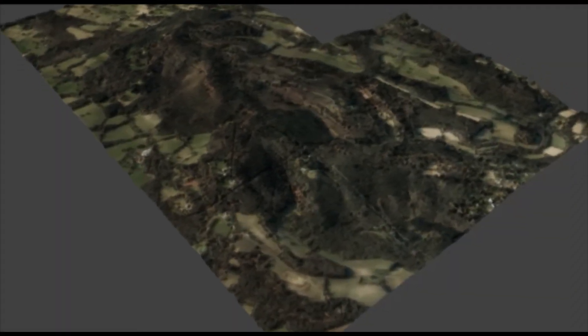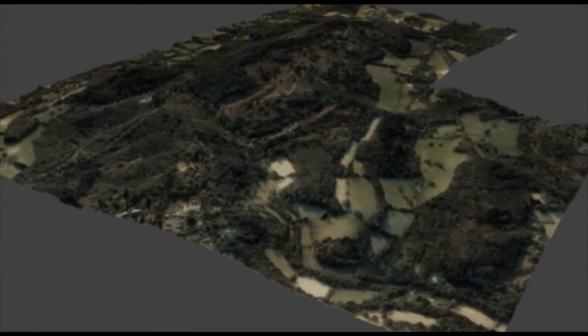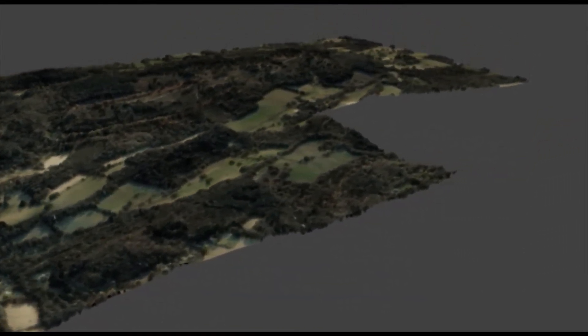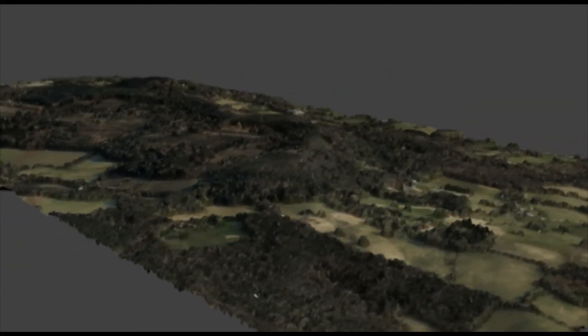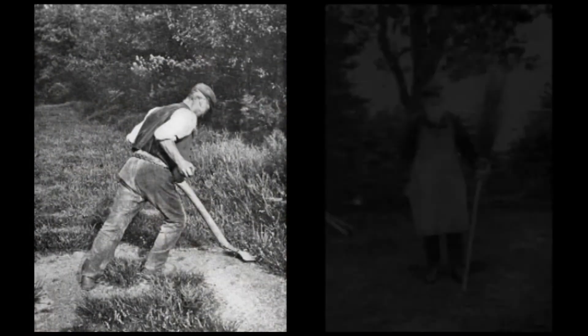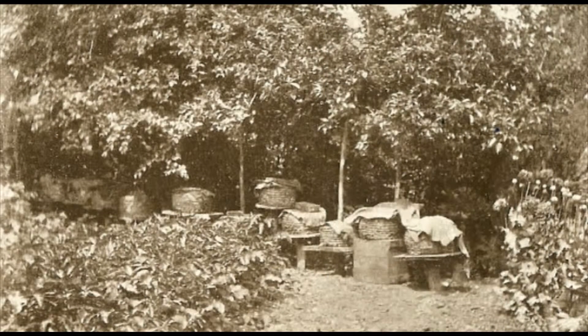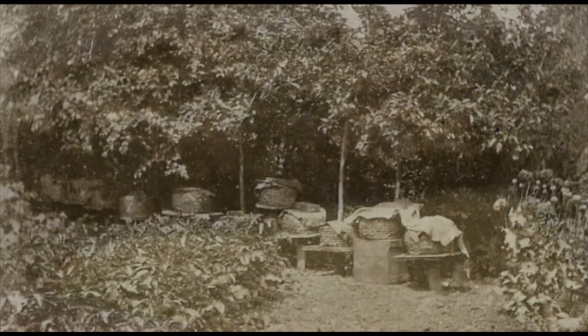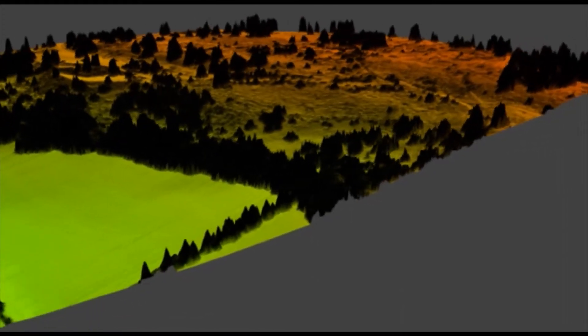Blackdown may have been established as common land as early as the 9th century — land considered unsuitable for clearance or cultivation, but which was nonetheless essential to the local population. The land provided grazing for animals, which kept the common open and prevented scrub growth, but also a huge range of other resources: wood for fuel, turf for roofing, bracken for cattle bedding. Birch was used to make brooms and birch wine, and heather was used as an antiseptic to make ale, and also supported a population of bees, often kept by commoners.